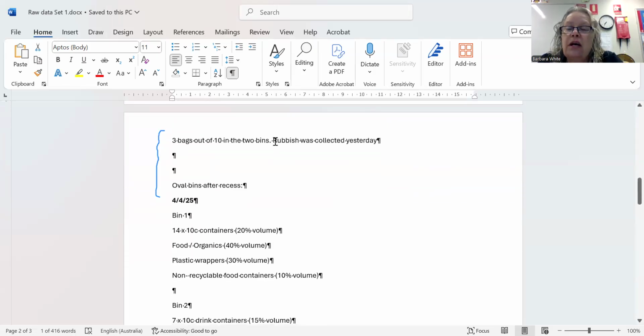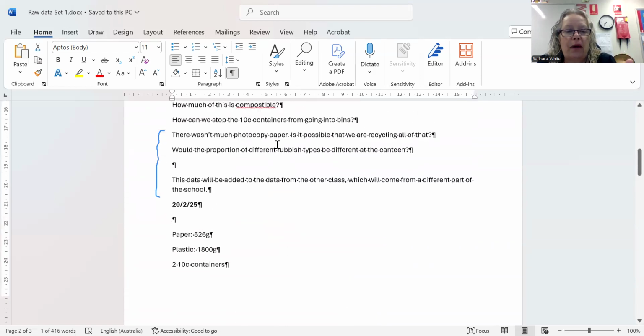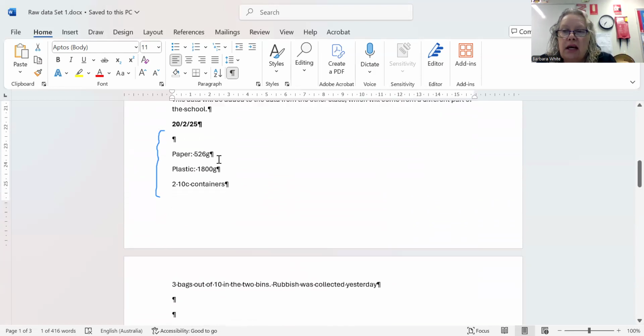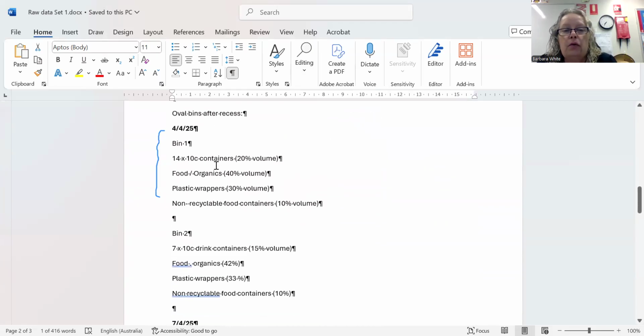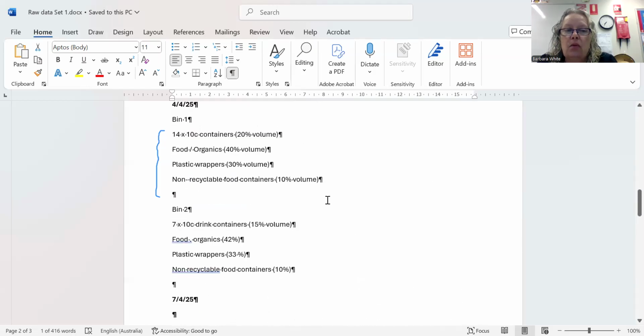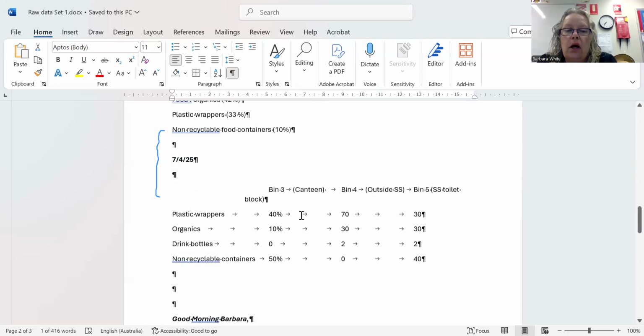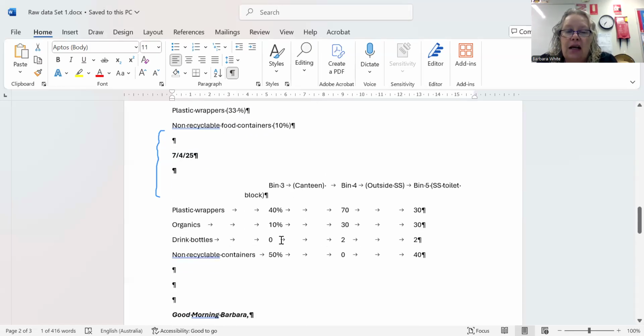So then we went out and looked at the volume. All right, so hang on, let's go back to this. So you put this stuff into a table and you graph it, which I'll show you in a minute. Then we went out to the oval and we estimated the percentage by volume of the different types of waste in the 5 different bins. Bin 1 and bin 2 were on the oval, bin 3 at the canteen, and this is almost in a table for you. But let me get the table that I drew for you. Just hold on.